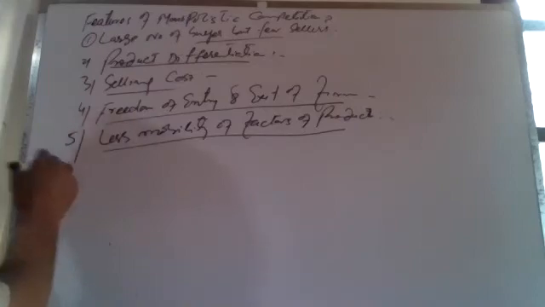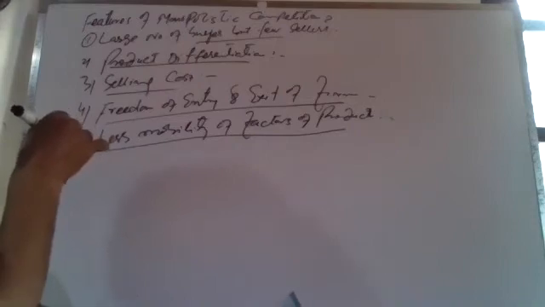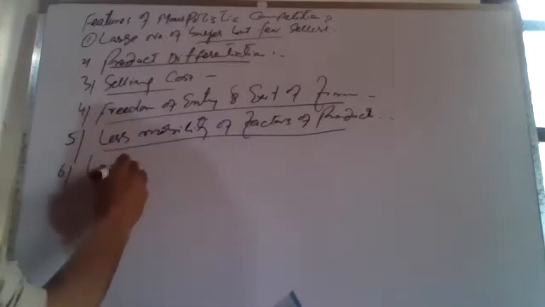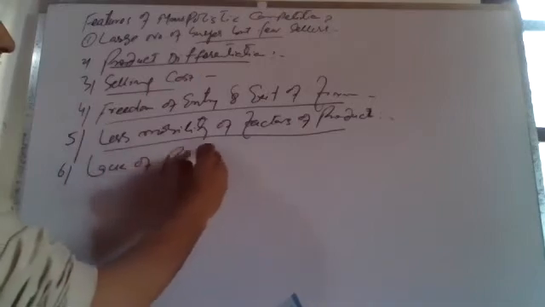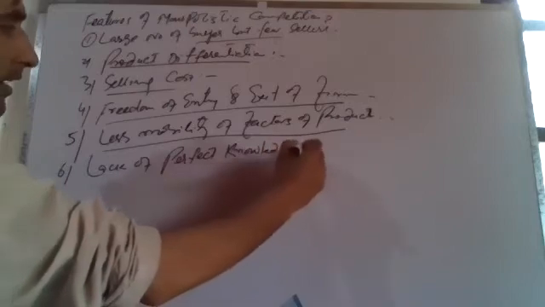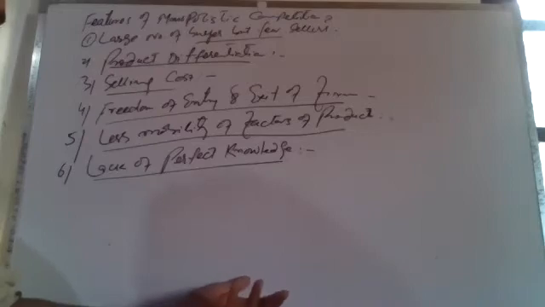Number sixth one, very important, which makes this market some sort of imperfect, some sort of imperfection is seen due to this feature, that is lack of perfect knowledge among buyers and sellers, among both. Sellers as well as buyers of products, owners of factors of production, don't have perfect knowledge about the market price. Because of product differentiation, it is not possible to compare price of different products.